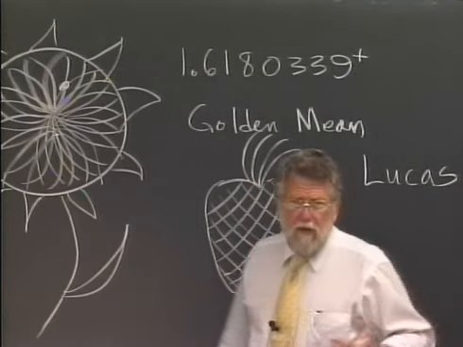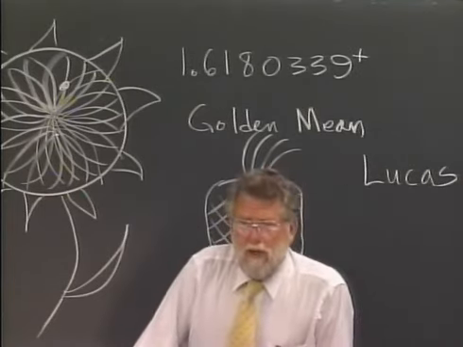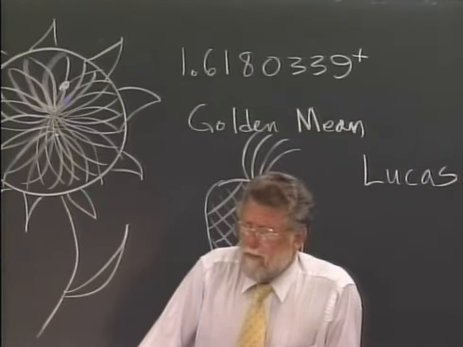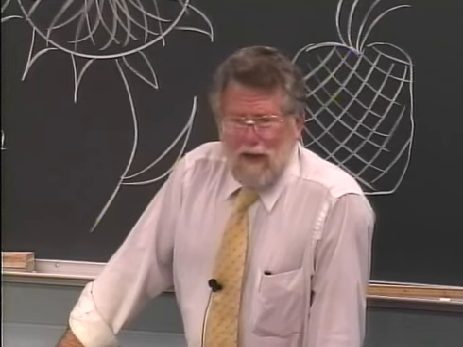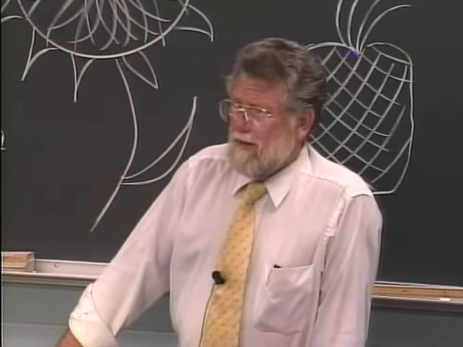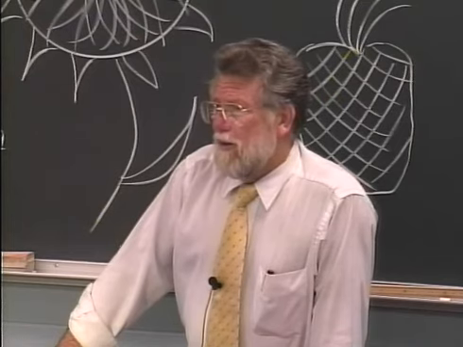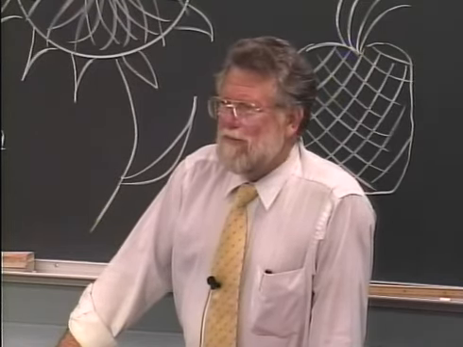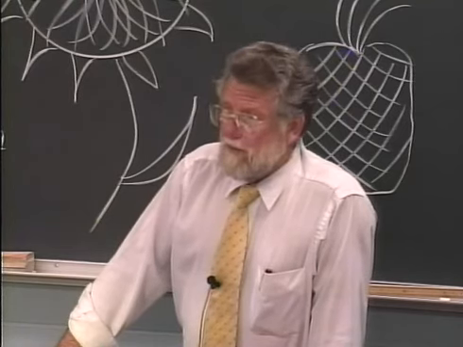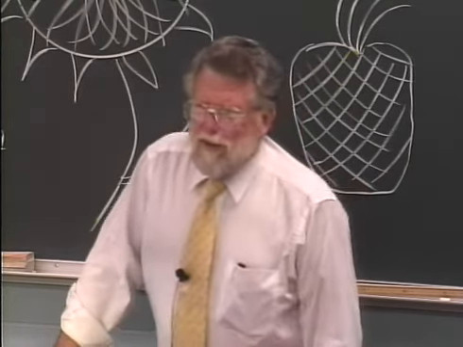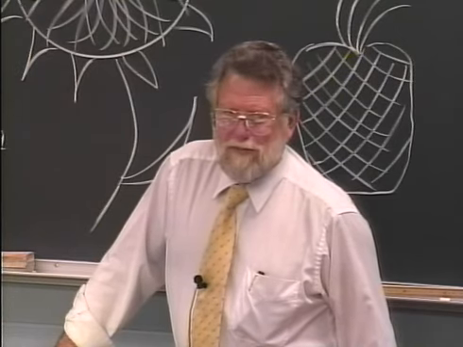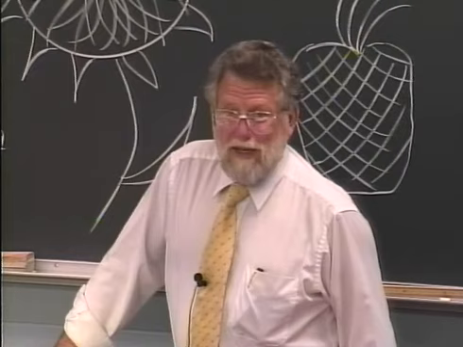Now let me explain where you find it, and you could check if you want at home. Okay, just have a seat if you're going to come in. Now, if you were at home, this is when you're taking your shower. You're going to go ahead and measure how tall you are. Now, if you know already in inches, that works fine. And then you want to find out how high your navel, your belly button, is from the floor. So you're measuring your belly button height, and you know your height. So you have two numbers. Divide the smaller number into the bigger number, and guess what you should get? 1.618. Your own special golden mean.